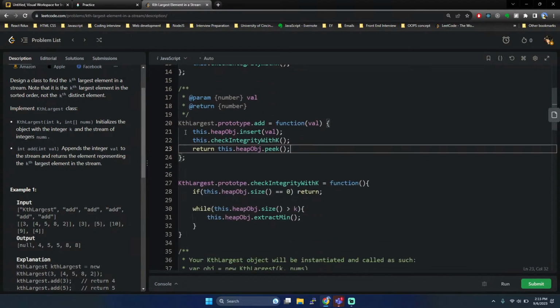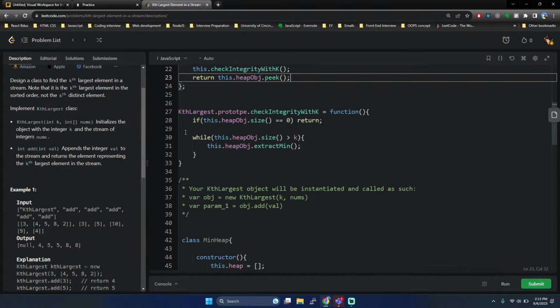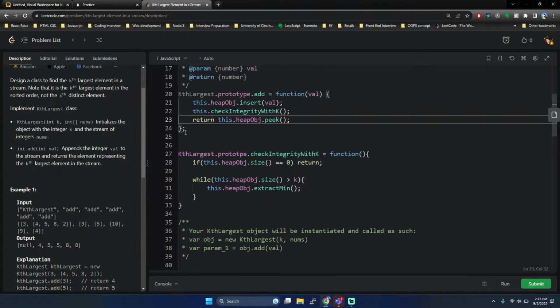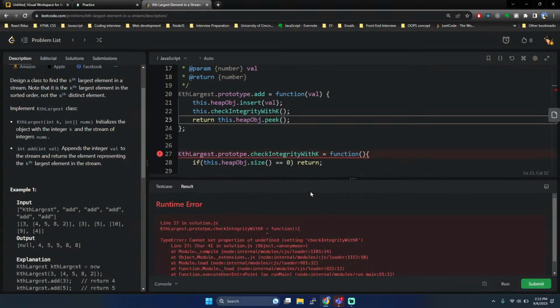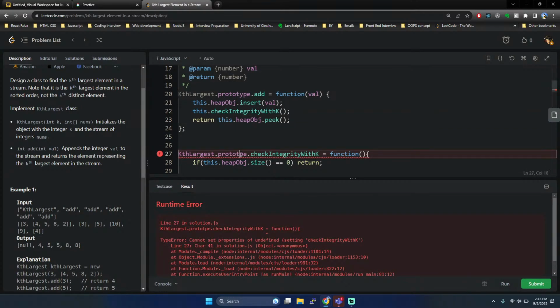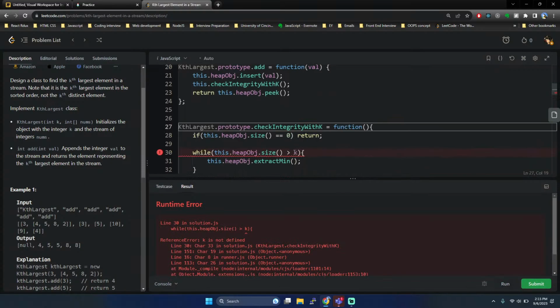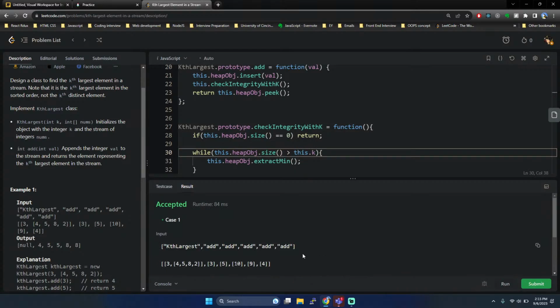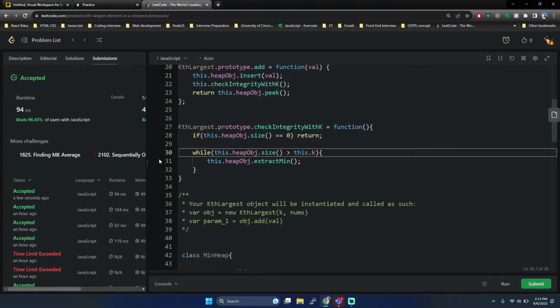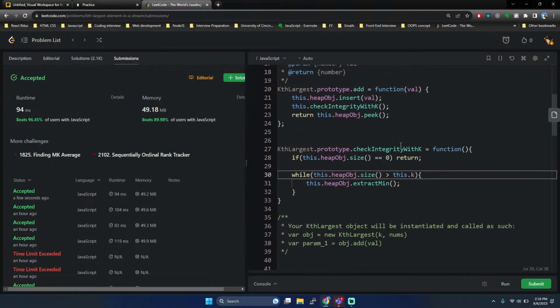Okay, so this is it. We should be able to get the value. We'll obviously get some silly errors, this dot key, yeah, this dot key. Okay, this is accepted. Cool. Let's see. Oh, I was able to solve it. Cool. That's a good thing, because I did this on the fly.